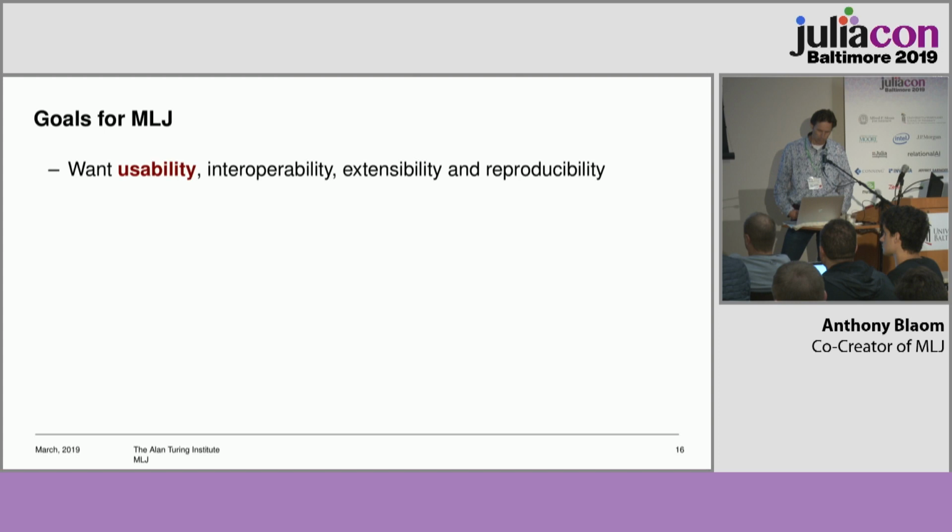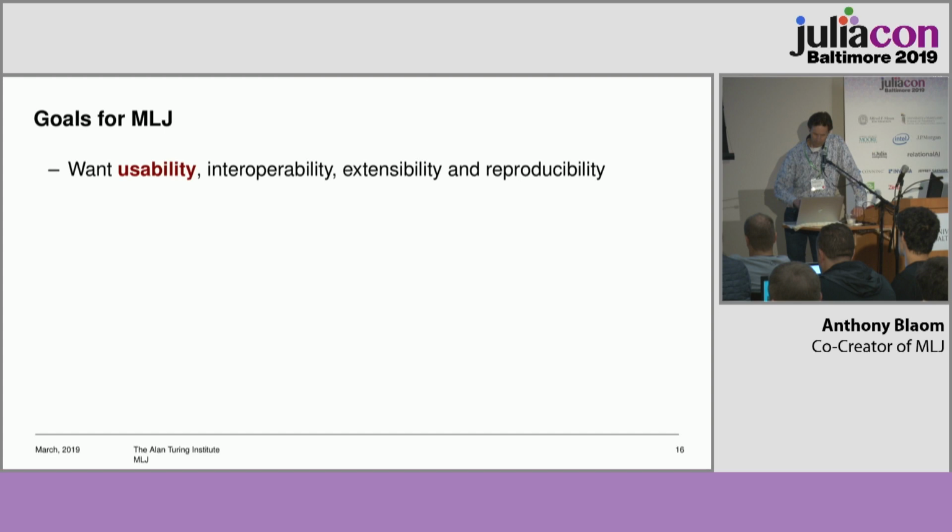And we, in particular, wanted to make our package very usable. So that's maybe the most important. As far as performance goes, we're happy to have more usability at the cost of performance, which we can have the luxury of doing, because generally in machine learning, the performance bottlenecks are in training the core algorithms that you're wrapping, rather than this extra layer that comes on top with the toolbox.